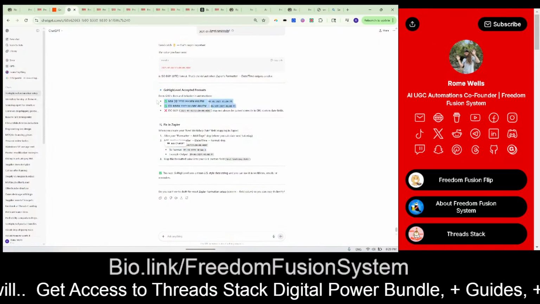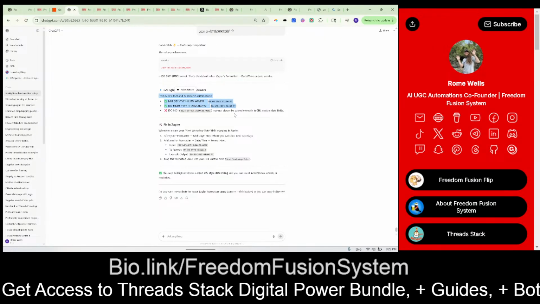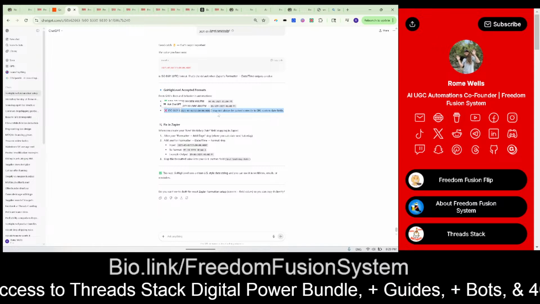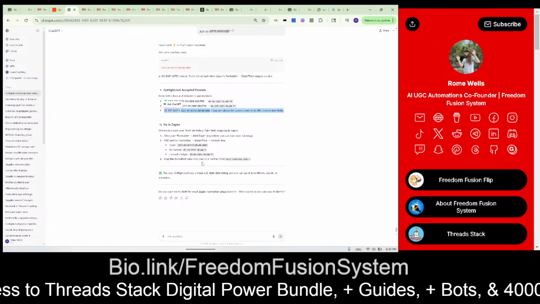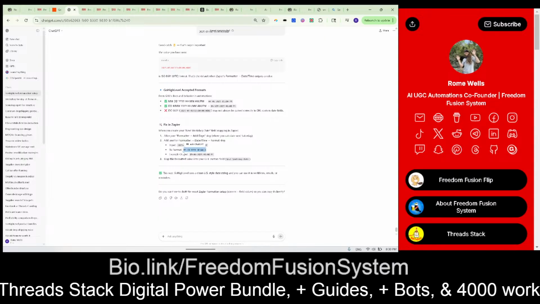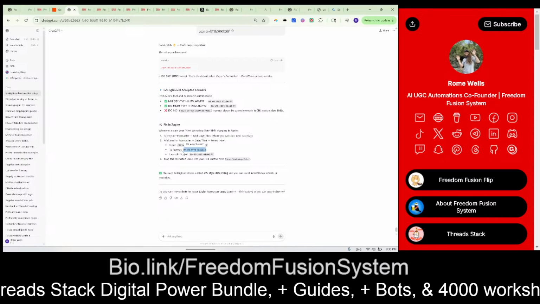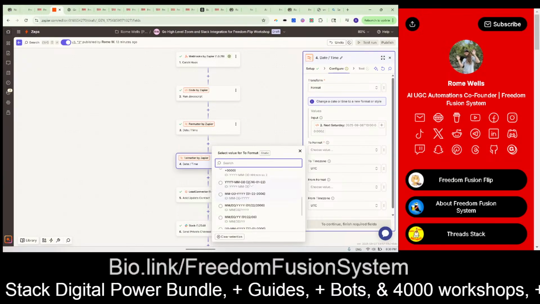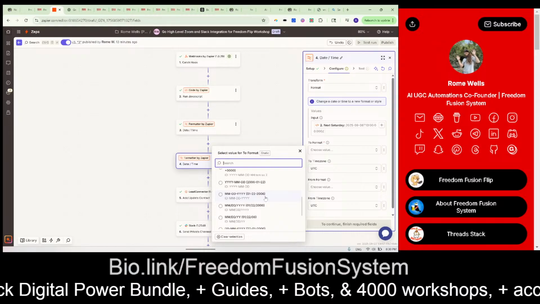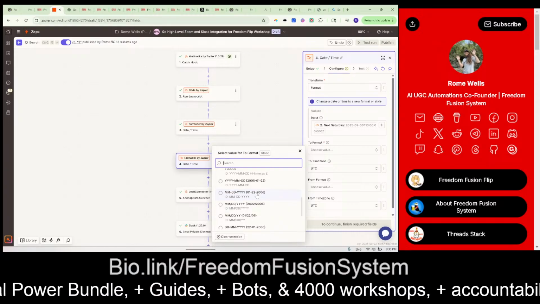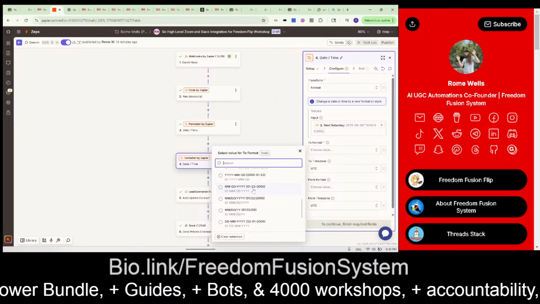And from GoHighLevel docs and behavior in automation, it appears that GoHighLevel is not compatible with ISO 8601. Okay, the way to fix it, we gotta adjust the formatting to be MMDDYY HM. Okay, do we have that in here? I feel like maybe this is the one, but I feel like there's a little bit more.